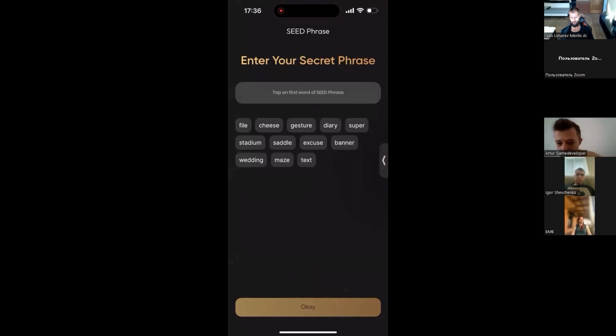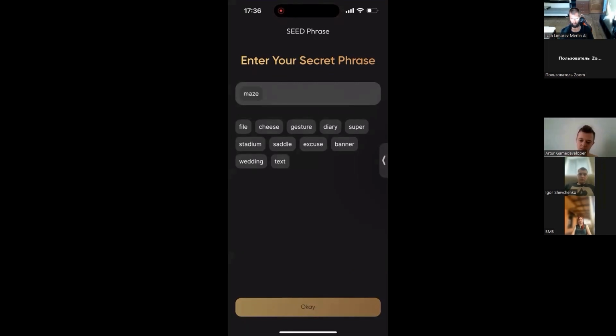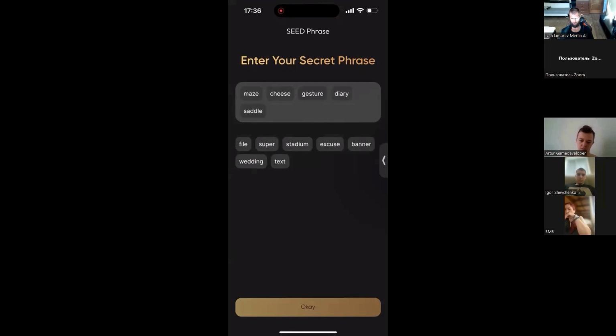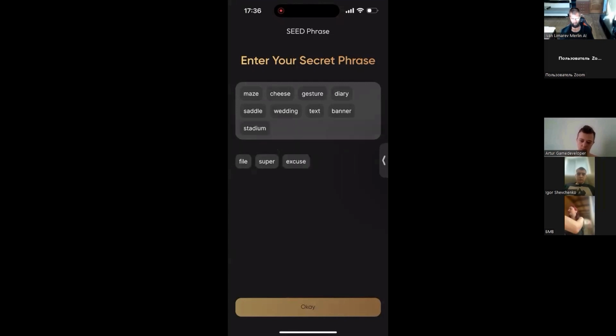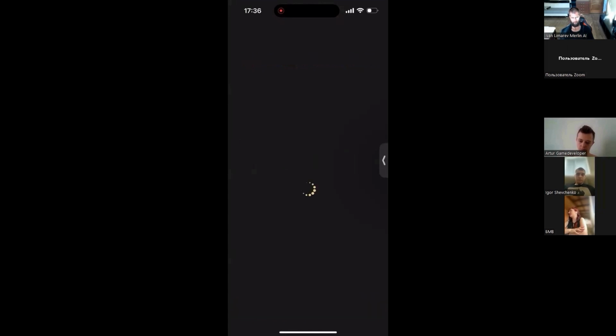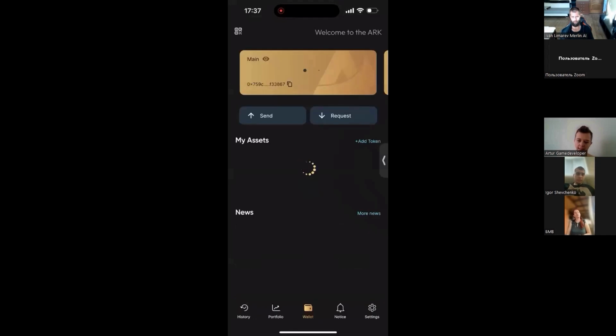There is no money in that wallet, just in case, so relax. All right, now we see the words maze. You just need to type in the words themselves in the correct sequence, respectively. That's it. I click OK and wait. The verification process itself is happening now. Look, that's it. Registration is completed. That's it. I click OK, done, wallet created.